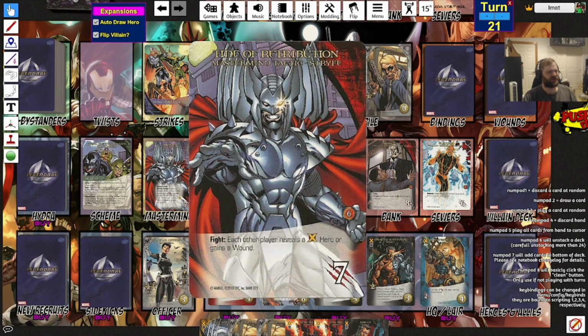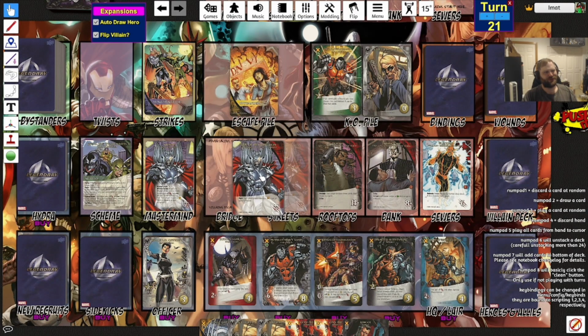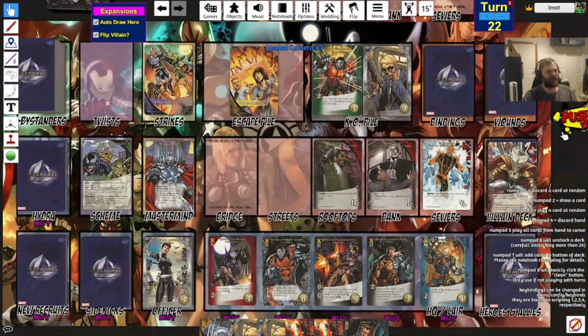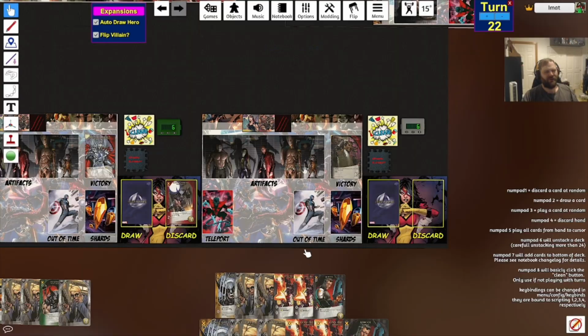Each other player reveals an X-Force hero or gains a wound. Oh, buddy. Got some bad news on that one. 2 buy. Not enough. Sounds great to me. And what do we got? Right. We got you again. I think we might have this one. Like, I think we might win this game. And by might, it's super likely.